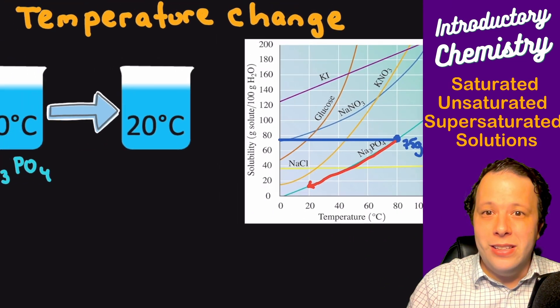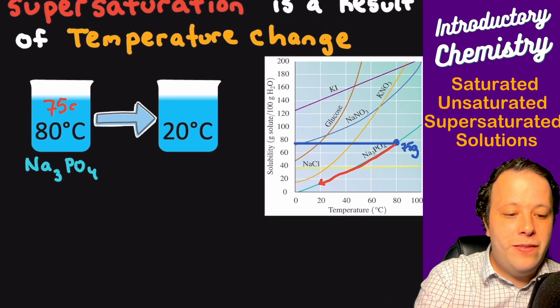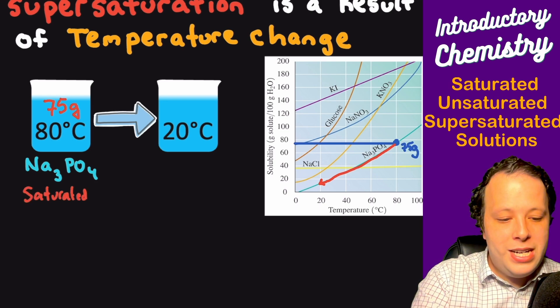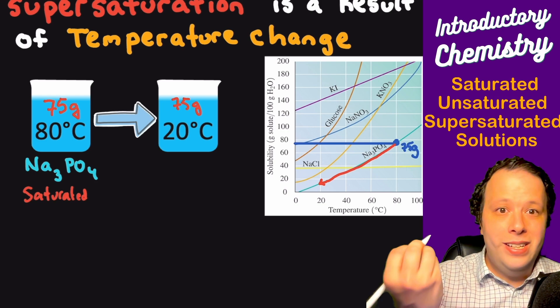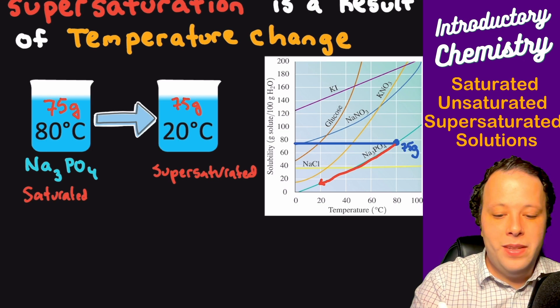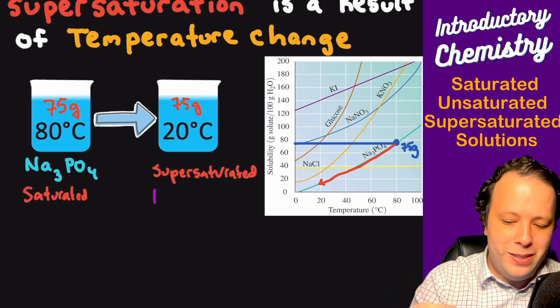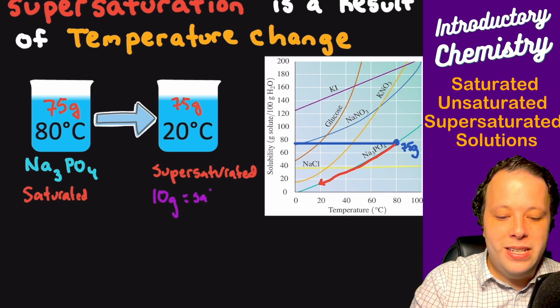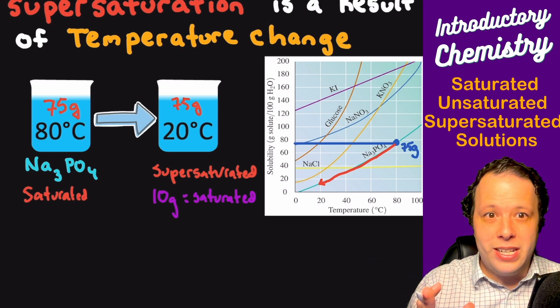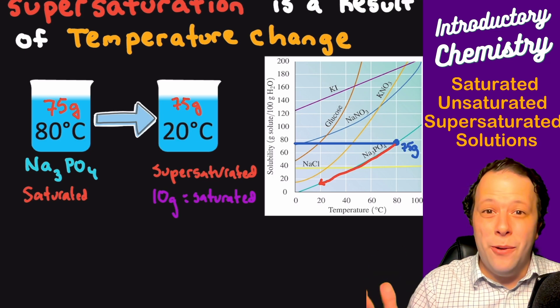They're still going to be in solution until you add another crystal. It's all about cooling it down. Typically if you want to put more in solution you have to cool it back down. If I put that 75 grams in the 80 degrees, this should be referred to as saturated. Now if the 75 grams is still in there, this is now supersaturated because of the temperature. The saturation limit around 20 degrees would be roughly around maybe 10 grams or so. It's all about labeling depending on where you are on the temperature scale.